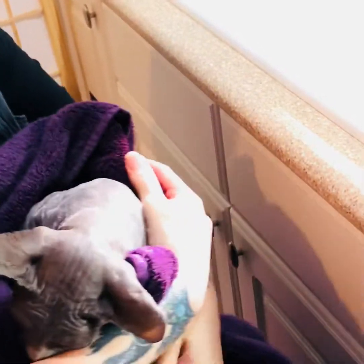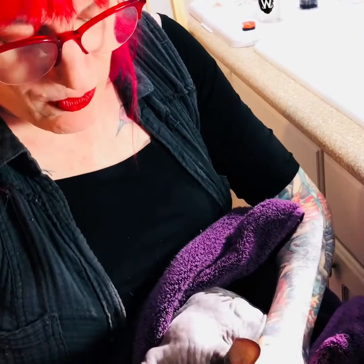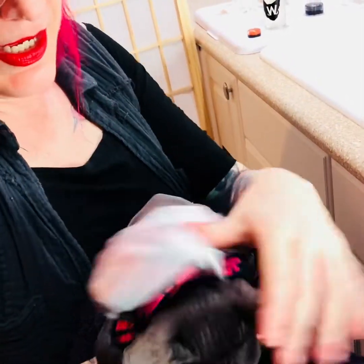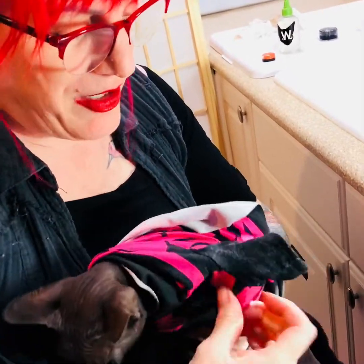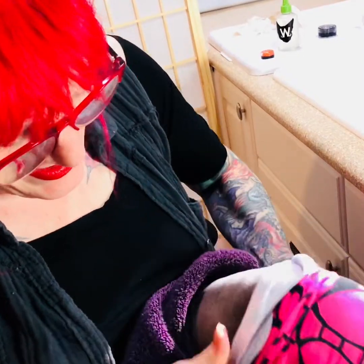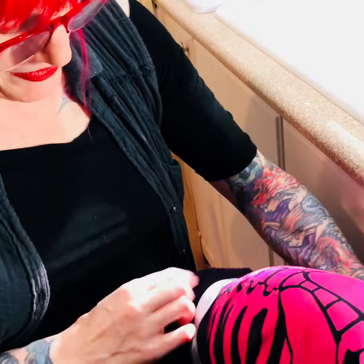Another way to keep your cat clean is to dress them. That brown, kind of rusty looking oil — that's their body oil. It literally oxidizes on contact with air because part of it is comprised of old shed-off red blood cells that have iron in them. I've been doing my research. So it's like iron oxide, like the iron clay when baseball players get it on their white jerseys. So you're not seeing a dirty cat, you're seeing a rusty cat, and the clothing helps keep it off their bodies and off your furniture. You'll see it on the inside of the clothes when you take them off. Here's Belly wearing her skelly. Bella, thank you for having me.